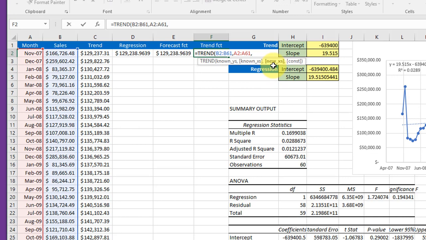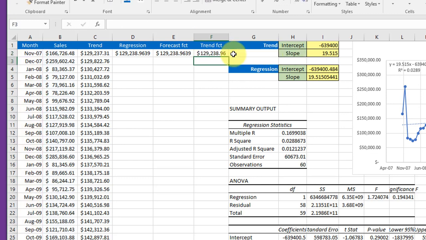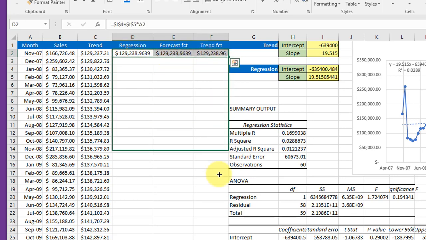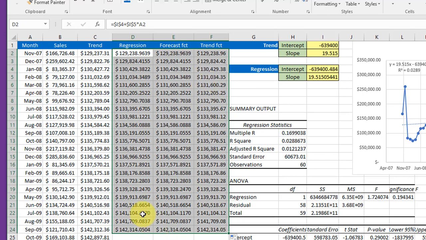And the reason this has new X's, you can use the trend function as an array tool, which is a little more complex. So I'm just going to show you the basic. We're just going to go with 1X there, and we're going to ignore the last part, the constant, and close it off. And again, if I want to drag it down, I need to lock those ranges down, hit enter, and I get exactly the same value. And you can see I can drag these down to get my forecast.